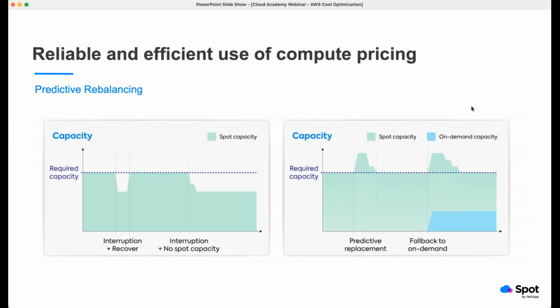So this is another thing that the Spot platform will do automatically for you, so you don't have to build a DIY solution, where it will sense what markets are congested, what markets aren't, and if there aren't any markets available, it's instantly going to go out and get you on-demand capacity and run that on-demand capacity for you so your application stays available. Most important thing for any application is that it's available and adhering to its SLAs for its customers. So this is something you want to think about when you're doing cost savings in the cloud, how you also keep your application running and serving the requests that it needs to serve.